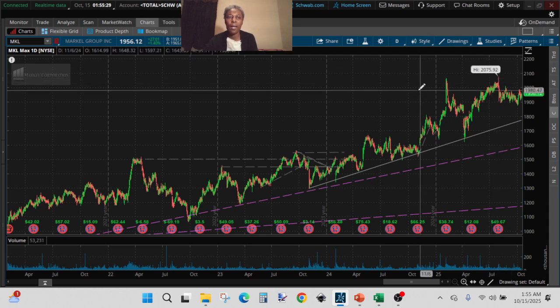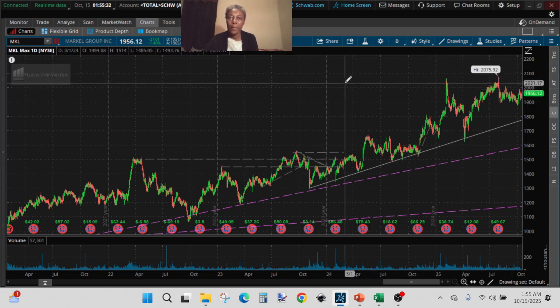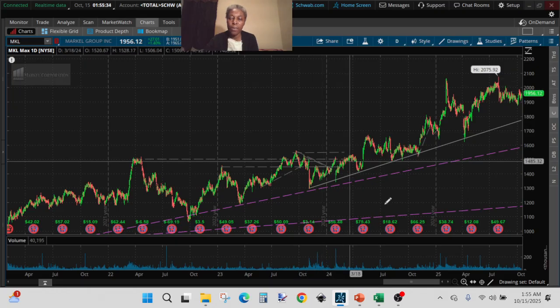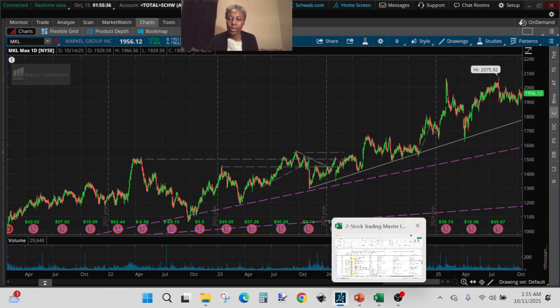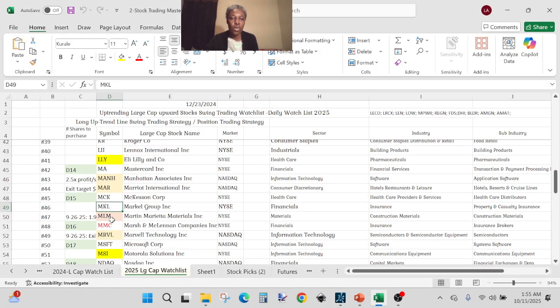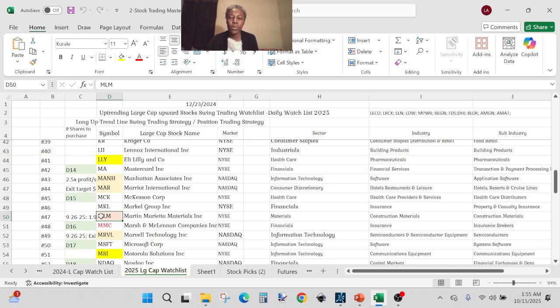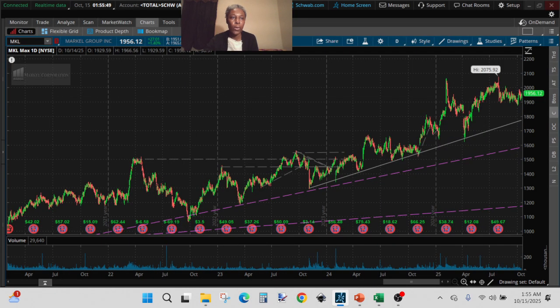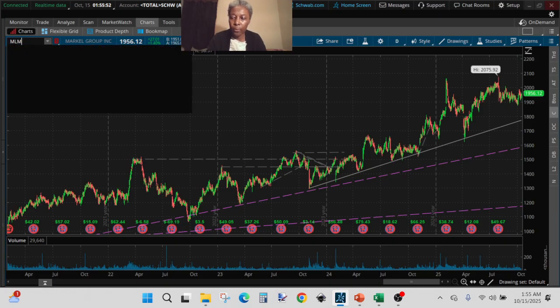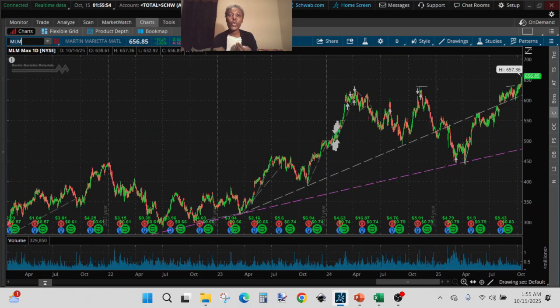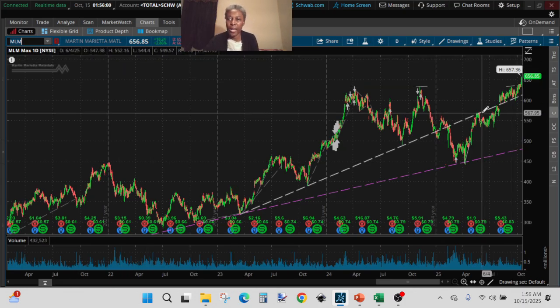And let's determine that third strategy by using the third stock that we are going to analyze, which is MLM. We highlight it because we purchased it and we have not sold it yet. It's in our portfolio, so we don't want to purchase a stock that we purchased already and have not sold yet, unless we intentionally wanted to do that. We don't want to purchase it by mistake.